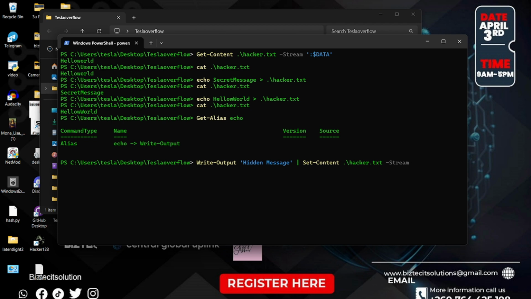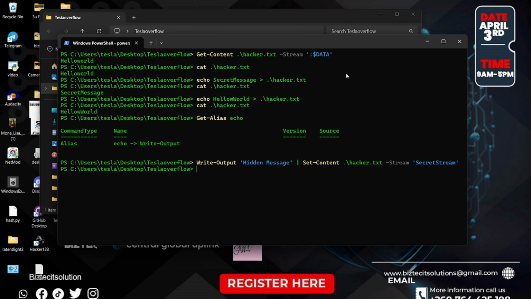Then we're going to put the particular name of that data stream that we are creating. In this case, remember the first default data stream that we have is $data, right? $data is the default data stream that everybody knows, the default one for each and every file. But in this case, we're creating our new data stream. We're going to call it secret data stream, so that we're able to remember it's the secret data stream. Like that. Close it like that. Then we're going to say enter.